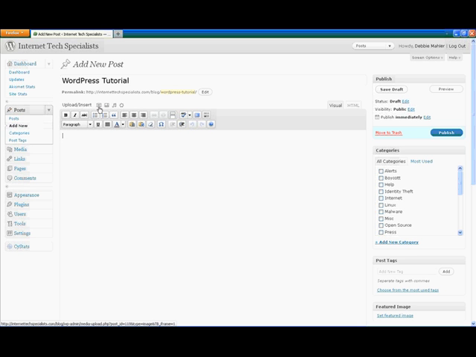It's supposed to look like a picture, but as you can see, if I mouse over it, it says Add an Image. As a side note, this is a tooltip, and tooltips are found repeatedly in WordPress. So if you're ever in doubt, just hold your mouse over the toolbar for a few seconds, and you will see the tooltip appear. Okay, now we're going to add the image.